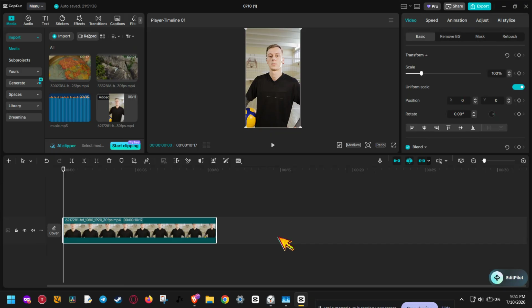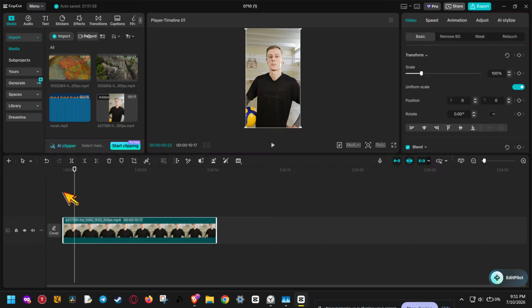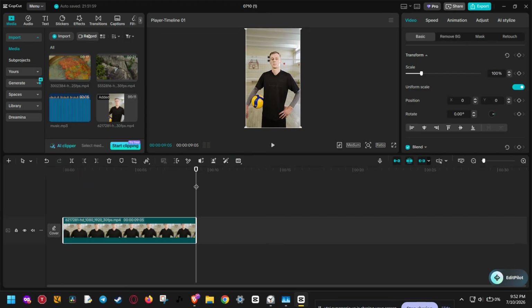If you want more precision, CapCut also gives you a shortcut method. Move the vertical playback line, also called the playhead, to the exact frame where you want your clip to begin or end. This is great when you need a more accurate cut. Once the playhead is in position, press Q to delete everything to the left of the playhead, or press W to delete everything to the right. This shortcut can save a lot of time, especially when you are editing longer videos or working through multiple clips. It is one of the fastest ways to trim with precision in CapCut PC.